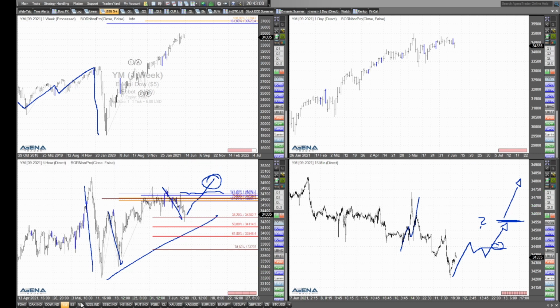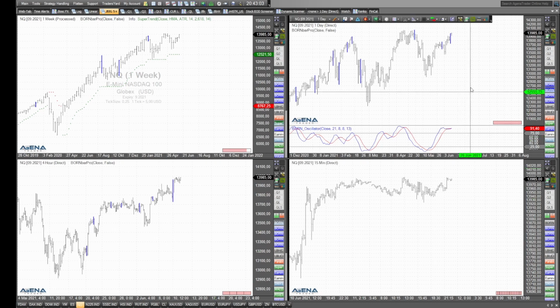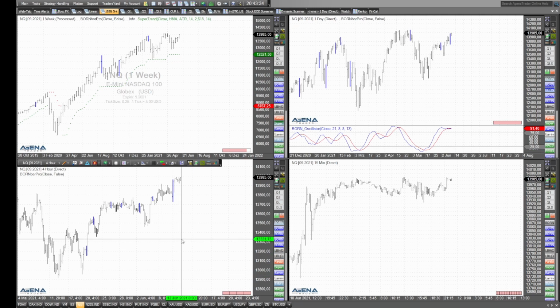We have some good news for all the Nasdaq guys. Currently, at least, we have a strong situation here. It's the best picture currently, and this might also be because of the US Treasury notes coming up again. So higher prices of the US Treasury notes mean a negative impact for the yield curve, and we know that the yields are really bad for the tech titles or the tech stocks in this case. So I think that the Nasdaq is in the best situation, but even the Nasdaq currently has some, it was a really good situation.